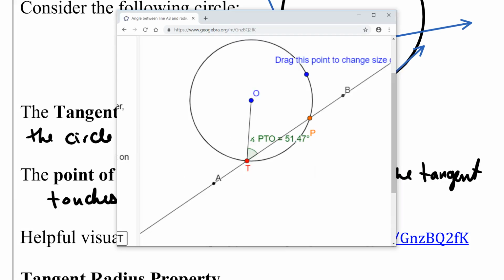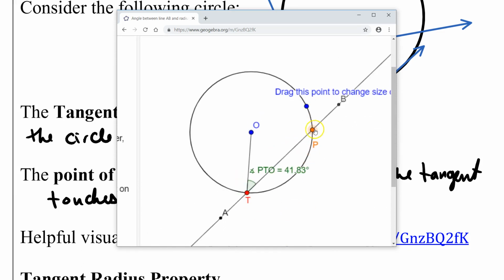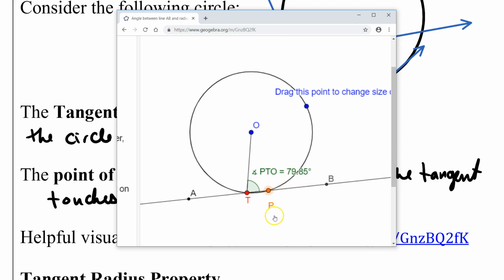If we see this point right here, we can move it. And when we move it, the angle changes. You can see that this is actually called a chord because it touches the circle two times. But if I bring that point down, you'll see that the angle gets bigger: 41, 42, 43, 44, 45, 46. But what happens when I make that point so close to the other point that it becomes one point?